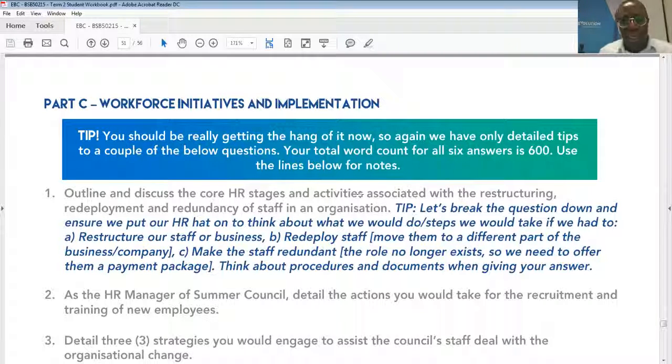And when you're making staff redundant, you need to talk to them. You need to explain the process of redundancy. And when it comes to redundancy, we want to know how much money am I taking home? Why am I being made redundant? And will I get another job? There are all those fears. What if I don't get another job and the money that I get here runs out? Or maybe I don't have any other skills. The only skill that I have is here in the council. And you've got to appreciate that in council there are certain careers that are not common in the commercial business market. For instance, fixing traffic lights.